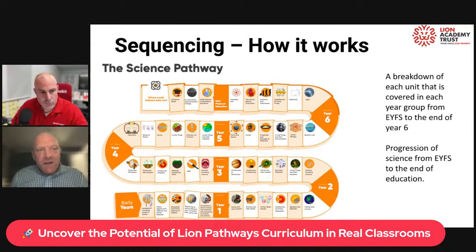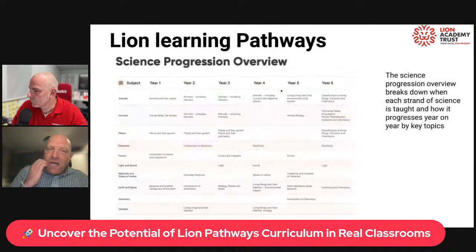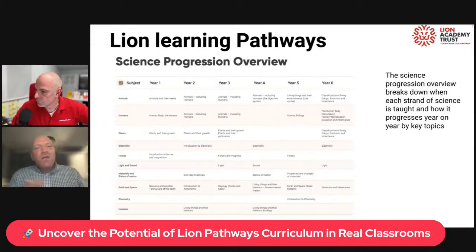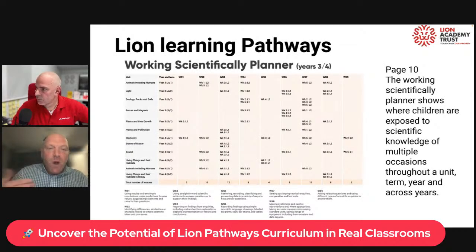So if we look at the next slide, Ross, we've also gone into the detail of your overview mapping. Like Dan and the team said, you can see very clearly where the different units come up across the different year groups to support you with tracking the learning, the sequencing, and how that builds cumulatively. And the next slide demonstrates the science, the working scientifically. So you've got all of those key skills mapped up, where they come up within what unit and actually what lessons they come up in as well. And the skills have been mapped for geography and history as well. So you've got the knowledge progression, but also the skills progression as well.